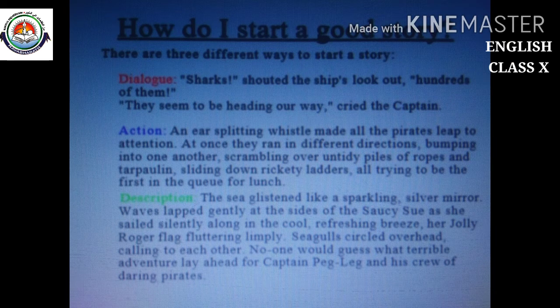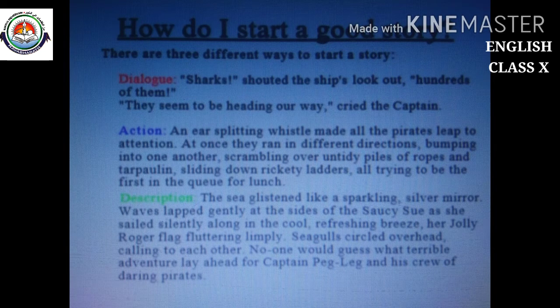I have already told you that the beginning of the story is very important to make the story beautiful. Let's see how we can make it very beautiful. There are mainly 3 important tricks. The first one is starting the story with a dialogue. Introducing the character can also be done like that, as I told you in the previous slide. The beginning sentence can be a dialogue. Whenever we give a dialogue, it must be thought-provoking, making people feel that we are giving some new, unfamiliar ideas to them.